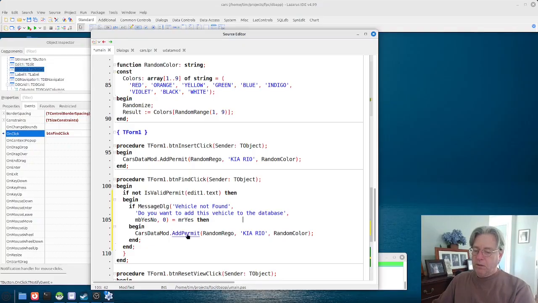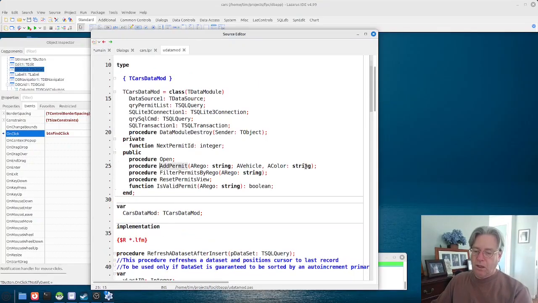So I might go into here, and what we're actually going to add in here, I'm going to make this an optional parameter. So A is registered.